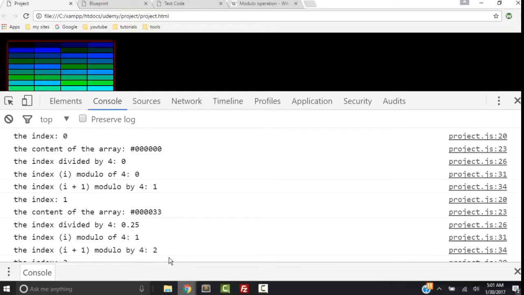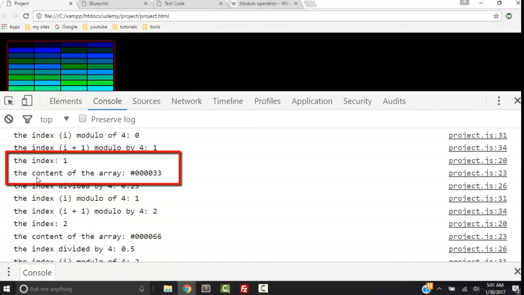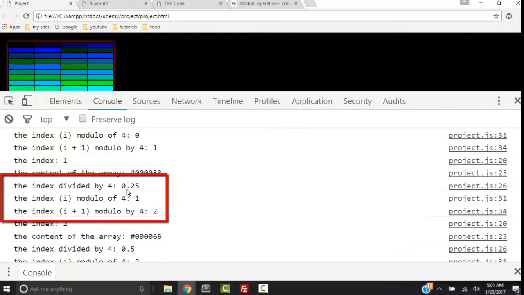But when index i equals 1, the content is this other color, which is more of a dark blue. Then the index divided by 4 equals 0.25, but obviously there's a remainder there, so the index mod of 4 equals 1, and i plus 1 mod 4 equals 2.